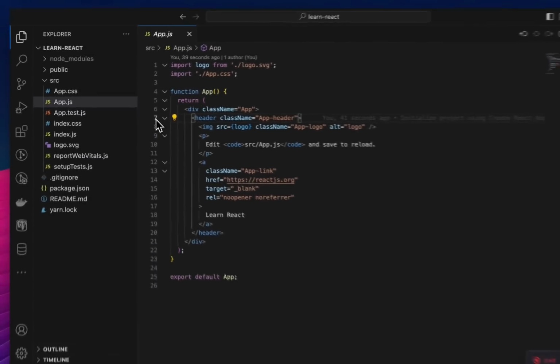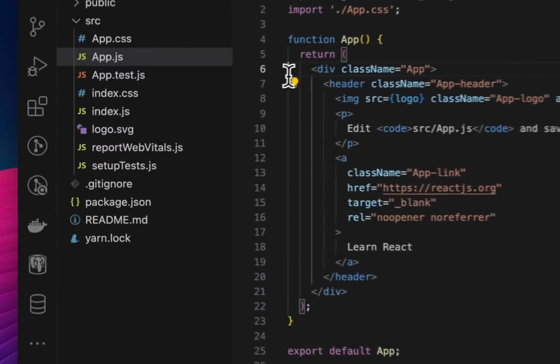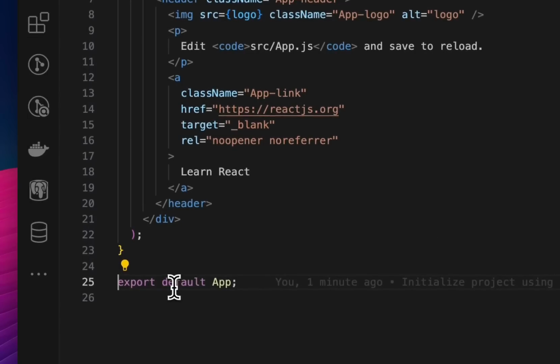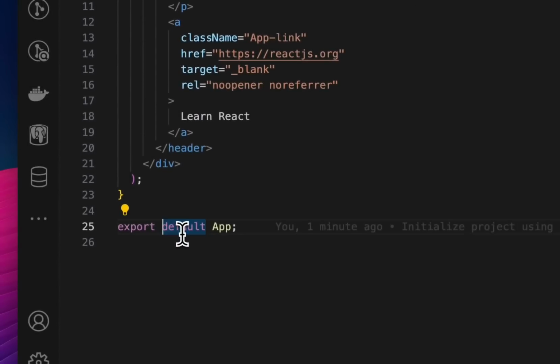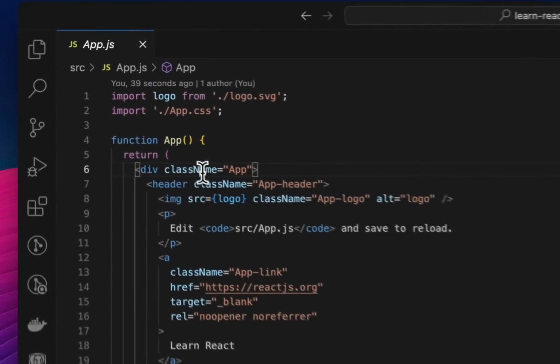So first of all, in React, a component lives in a file that starts with a capital letter and ends in .js or .ts. So .ts is for TypeScript. We are just using JavaScript. So our components will end with .js files. And the name could be anything given that it starts with a capital letter. Within this file, you define a component by declaring a function and exporting that function either as a default export or just as a non-default export, right? So this is how you create a component.